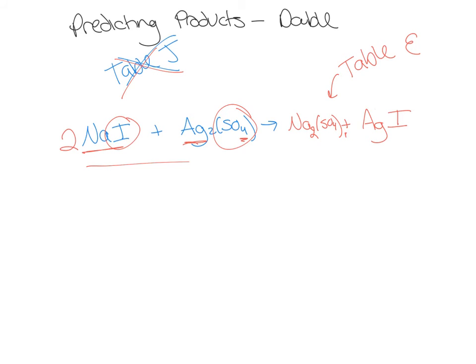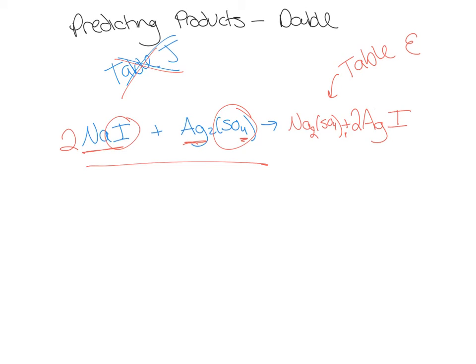I have 1 sodium and 2 sodium, so I need to put a 2 over here. Just because I gave you this part does not mean you can't write on it, okay? You may need to balance over here, and that's perfectly acceptable. Always show that mass is conserved. So now I have 2 sodiums, and I also have 2 iodines. Since I have 2 iodines, I need to put a 2 here. This gives me 2 silvers and 2 iodines. So now my sodium is balanced and my iodine is balanced.